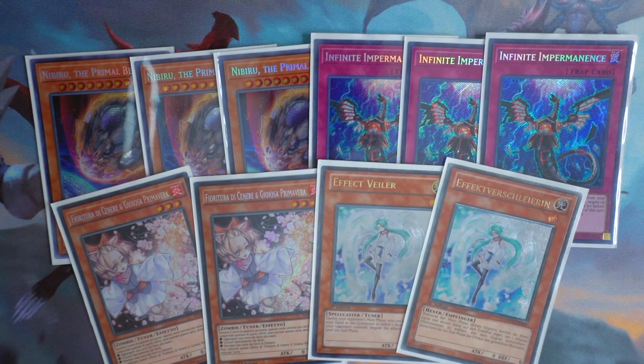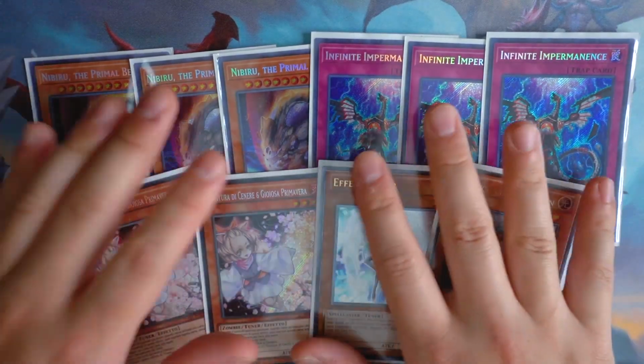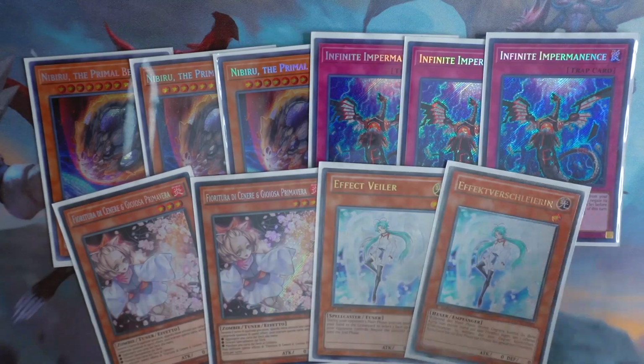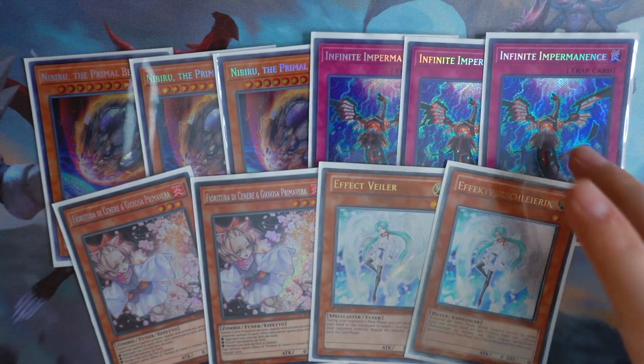That's why there's no Fusion Destiny in the deck, because I want to focus on making as many Elemental Hero monsters as possible to OTK, and also at the same time backing up my boards, while going first or going second, with a bunch of hand traps in my hand, right? Which is really, really good.